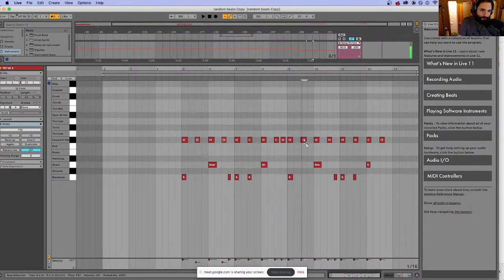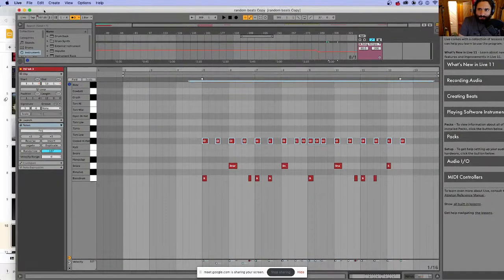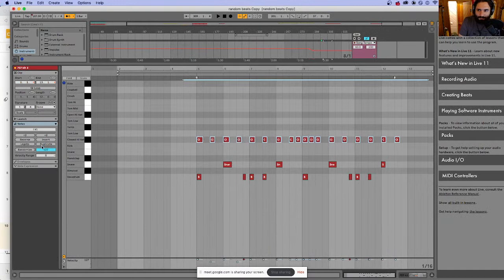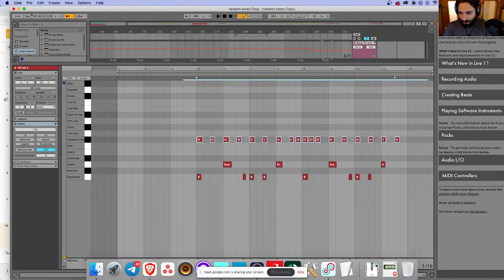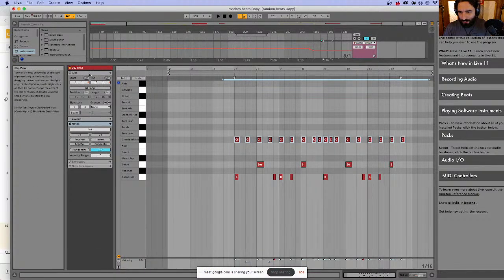And then I can, for example, repeat another. I can make a little movement here. And obviously, all these programs have this function. Maybe you know this now, maybe you don't. All these programs have a function of humanizing, for example, humanizing the velocity of things, so things sound a little bit more groovy and natural. As you know, I'm more of a Pro Tools guy, so it's gonna take me a second to do it. I don't remember something here.